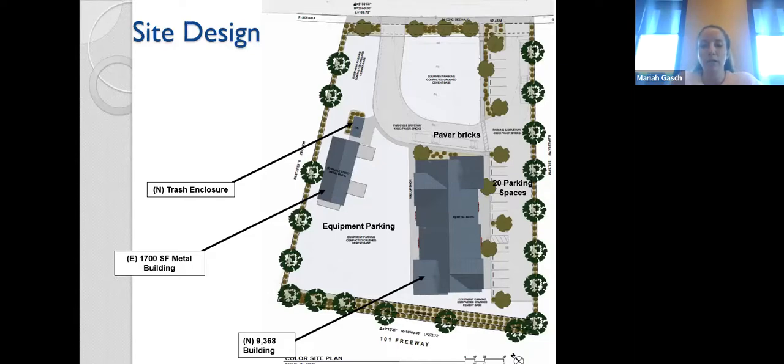The vacant spots that you see around the site are proposed for equipment parking. That would be a compacted base where they'll store the equipment or store it to show. You can see the location of that existing metal building. There's a new trash enclosure proposed right next to it. And then obviously there's the large new building toward the back of the site.